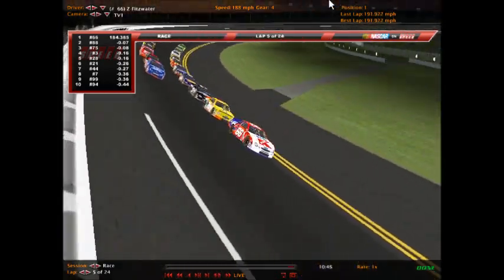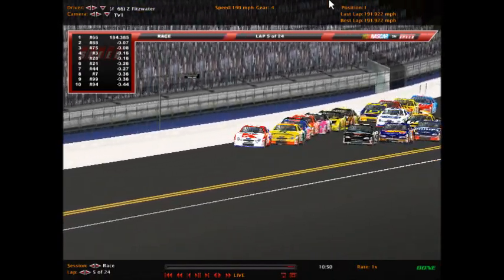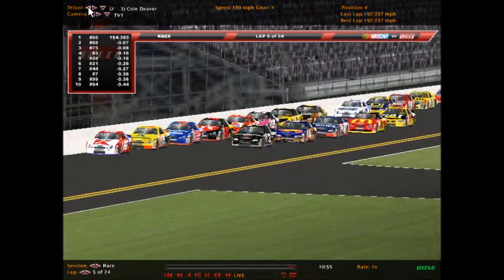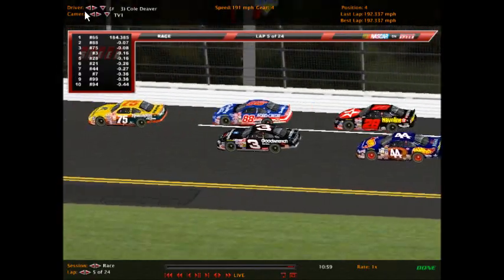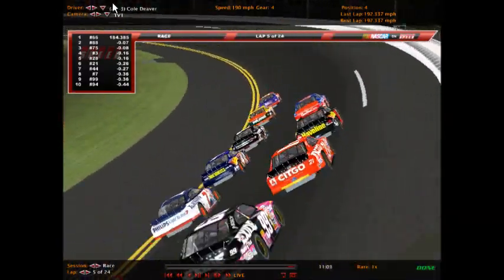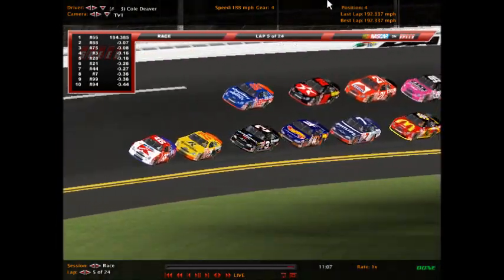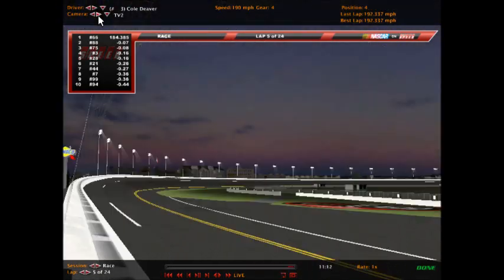Right now, Zachary Fitzwater holds the top spot at the moment in car 66 as he leads the field. Second position right now is Jesse Turner. Cole Deaver trying to move inside of Keith Batson for third spot as they come down into turn number 3. Watch that black number 3 move its way up through the field right there. And as we said, 24 laps in this duel, same amount of laps we'll have in the Pepsi 400 about the middle of the season. So come off turn number 4.